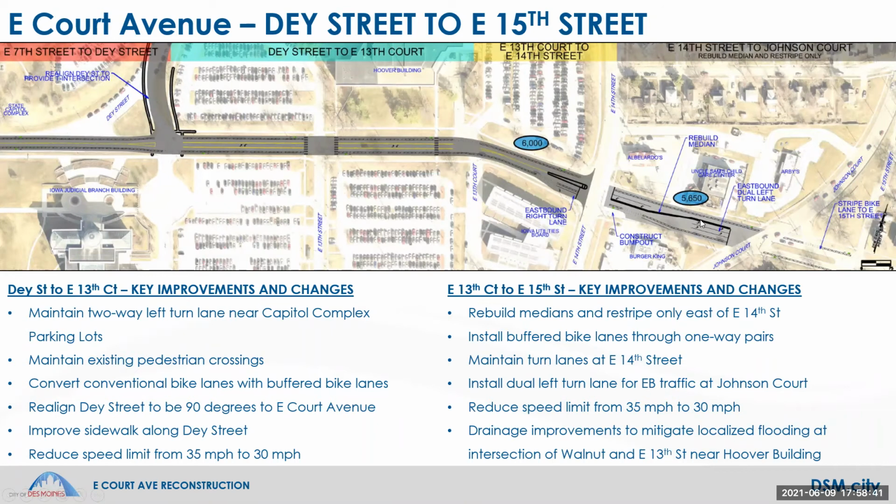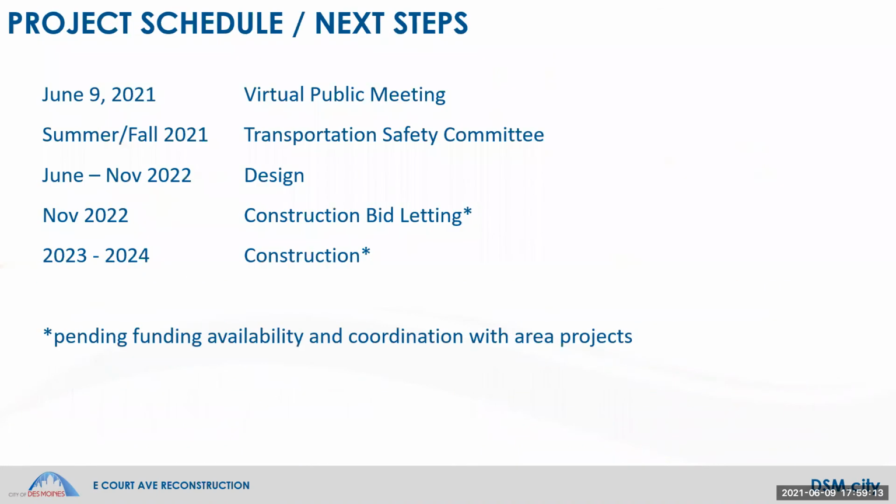One other thing I should mention, and it's not shown on this page, is that we worked with the state on a study previously at Walnut and East 13th, which is just north of the Hoover building here, off the page. And there's some localized drainage issues, some flooding issues there, that we will be tackling with this project as well. So that's, I know there's a lot of information, a brief overview of the project.